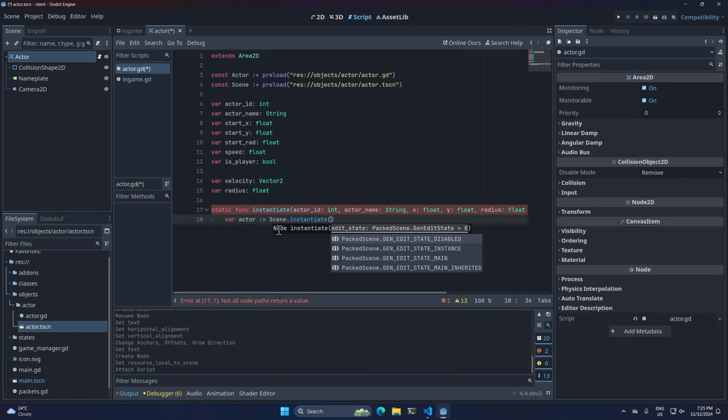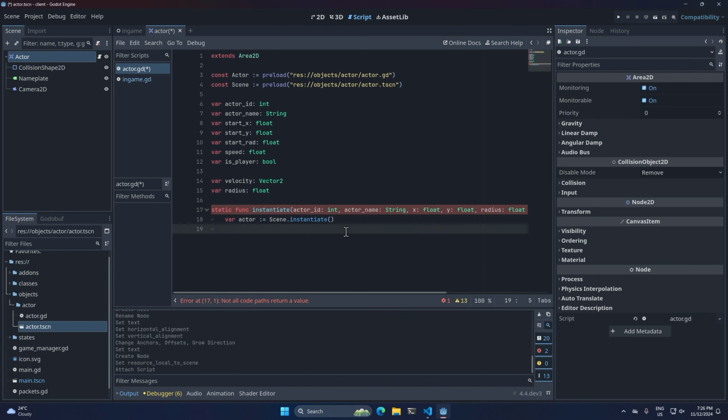And you can see that this returns a node. In our case, it's going to return the actor node. So we can say actor dot actor ID, and we should be getting IntelliSense hints here, but we don't. And the reason for that is Godot has not recognized our list of properties yet because we haven't had a chance to save this script while there are no errors. So let me just comment out this problematic piece of code.